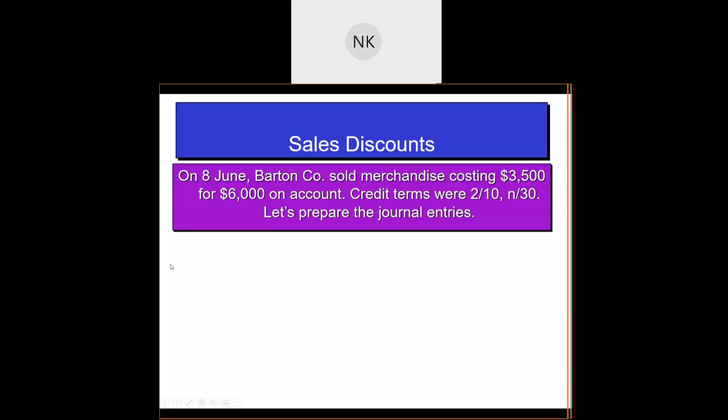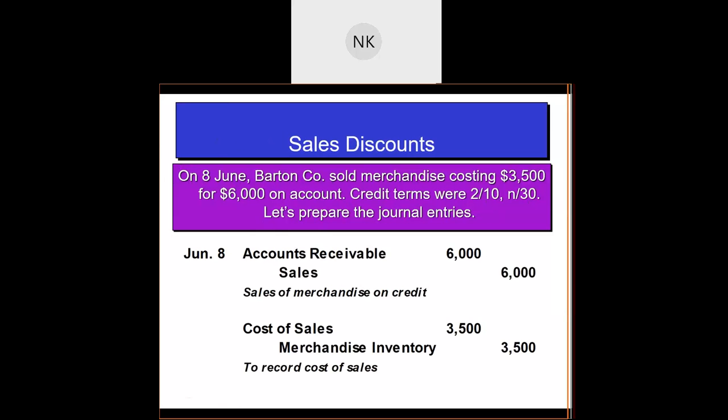Now let's prepare the journal entry. Okay, remember these two journal entries are on 8th of June. Even if they have a discount, the customer pays within 10 days, which is after 8th of June. The event will happen after 8th of June. So on 8th of June you have to do the journal entry that happened on 8th of June, which is the sales itself and the movement of the inventory. Same as what we did just now.